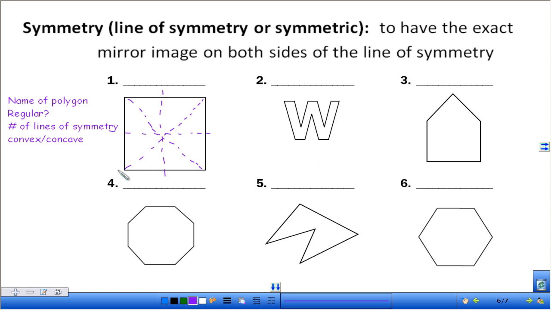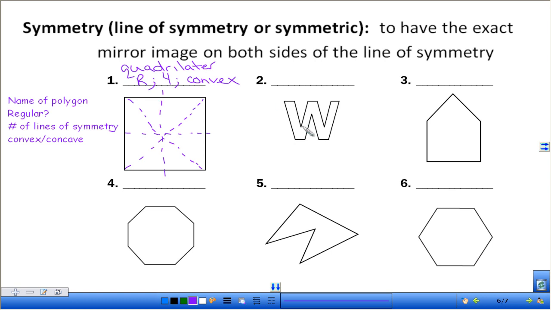Okay? So in this case, the name of this polygon is a what? Besides a square, if you just go by numbers. Quadrilateral. So on your paper, you're just going to write number 1. I don't want you to draw it. And you're going to write quadrilateral. You're going to tell me if it's regular, just put an R there. Number of lines of symmetry. So we had 1, 2, 3, 4. So I'm going to put the number 4 for 4 lines of symmetry. And then I want you to tell me if it's convex or concave. So is this convex or concave? Convex. It's convex. So there are 4 things, possibly 3 things, because if it's not a regular polygon, just don't write the R.